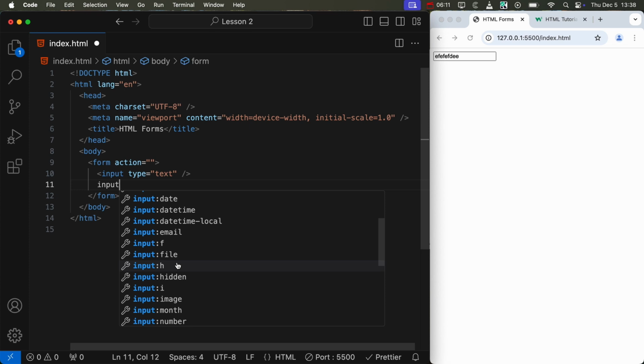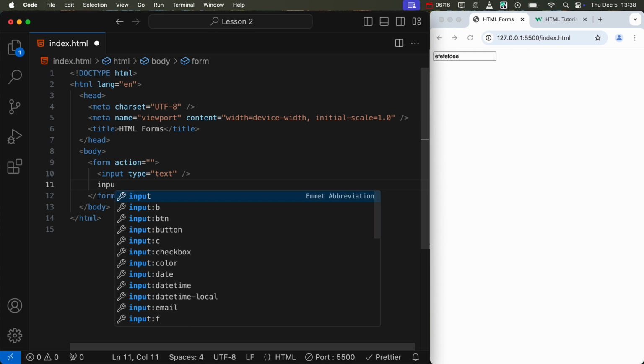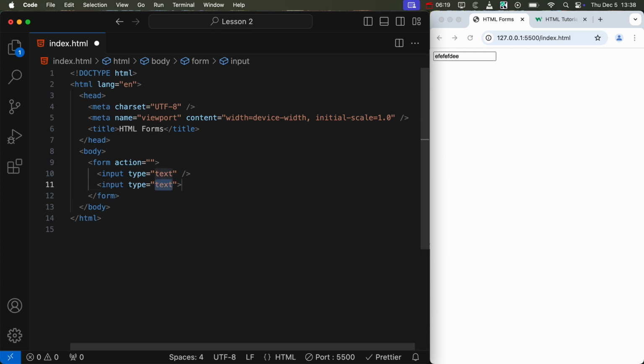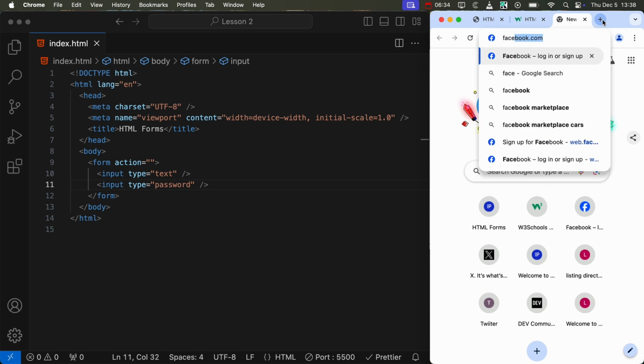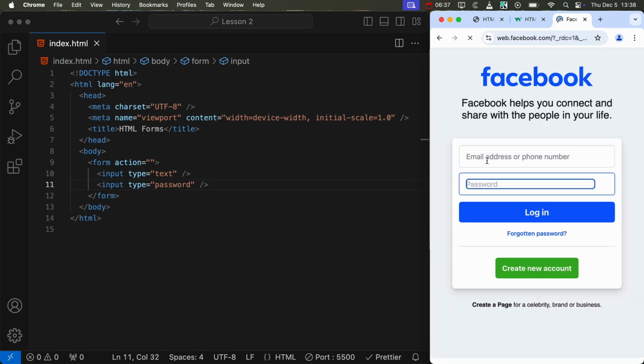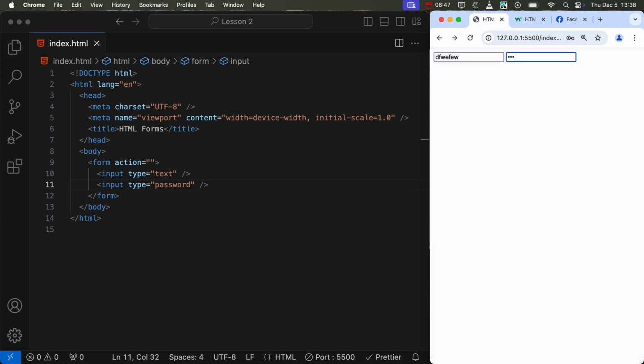I'll be covering some of this later down the demo. For now, let's create the input for password. So I'll change the type from text to password, and I'll save my work. And you can see over here, the first input collects text. Let me zoom this in. While the second input collects password values. And this closely mimics the Facebook login page, and you can see the password also similar to ours. So this is the password input.